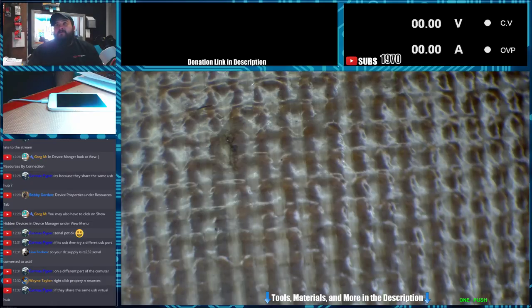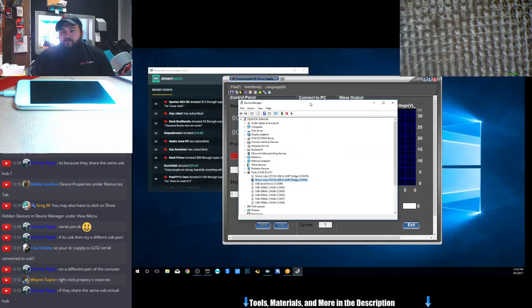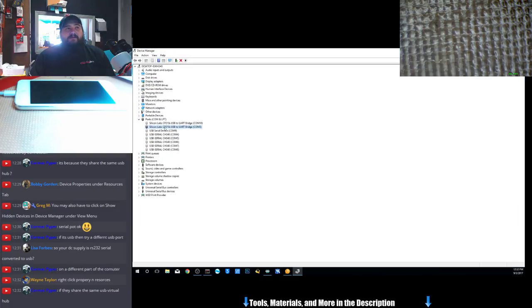Here, I'll show you all exactly what it shows me on mine. Boom and boom. So this is what it shows me. It shows a COM 3. COM 10 is whenever I plug in the NAND reader. That's the actual DC power supply right there.